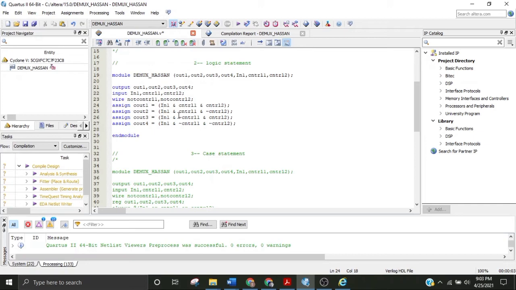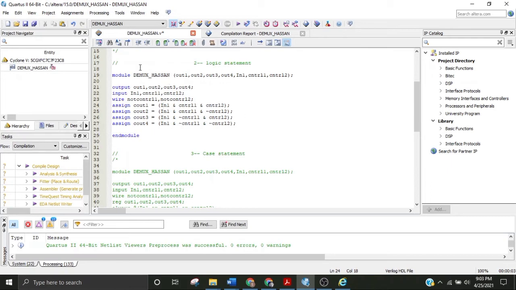So here we will see that control 1 is appearing here, and control 1, control 2 is appearing here. But the difference is this is only in pure form, but this is in pure and this is in negation. This is in negation and this is in pure form, and these both are in negation, meaning that it is producing a 0 0, 0 1, 1 0 and 1 1 arrangement.